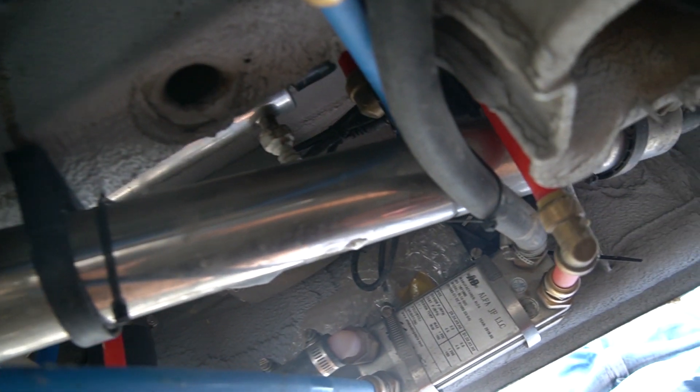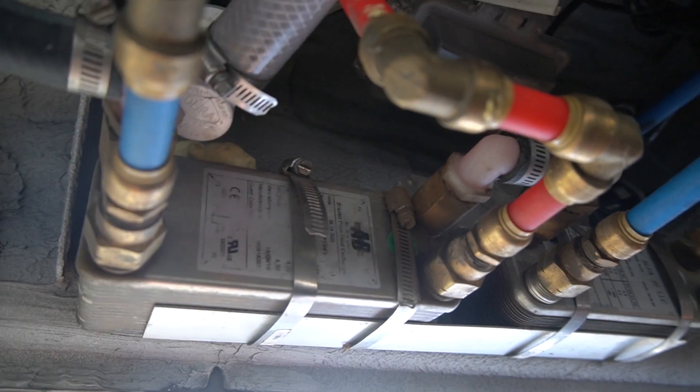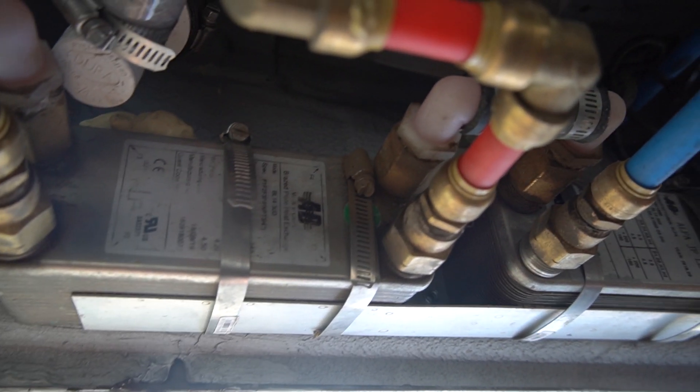After the cartridge filters, we go right into a UV light filter, which gives me a level of comfort knowing our water is filtered and goes through UV light. After it comes out of the UV light, it goes into a heat exchanger. I'm going to do another tech talk specifically on the hydronic heating system that heats our water and our air — I've touched on it in the recirculating shower video. Basically, it's a small diesel heater that heats a glycol fluid; that glycol circulates through the system and through the heat exchanger. The water doesn't make contact with the glycol, but inside the heat exchanger it contacts the plates that are heated by the glycol — and that's how the water is heated.